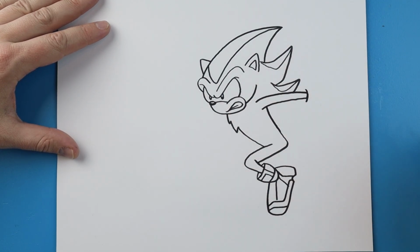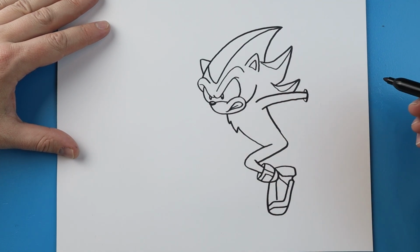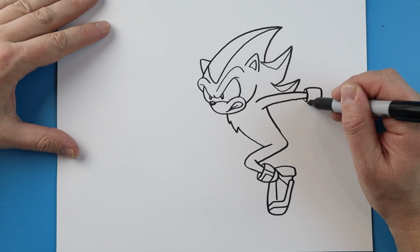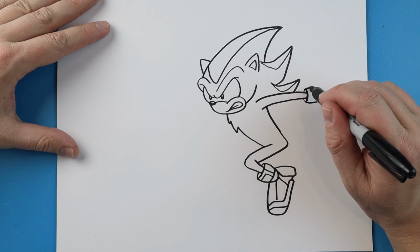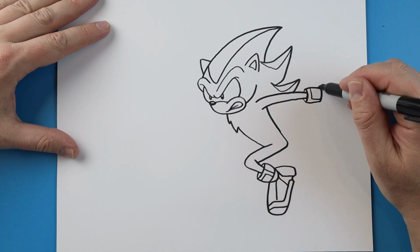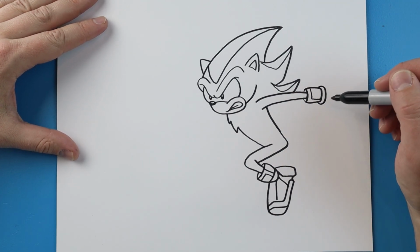We'll make a curve here. And then we're just going to connect it here and here. We'll make this line come over, down, and back. And then we're just going to go over and down. We'll make a little curve shape around here. And then we're going to work on the hand.